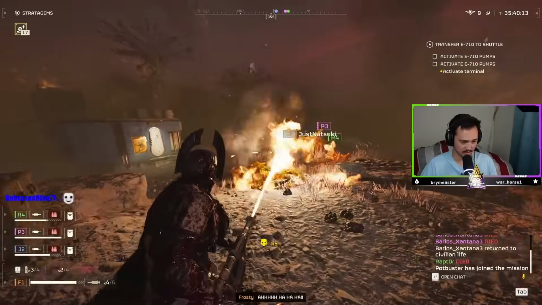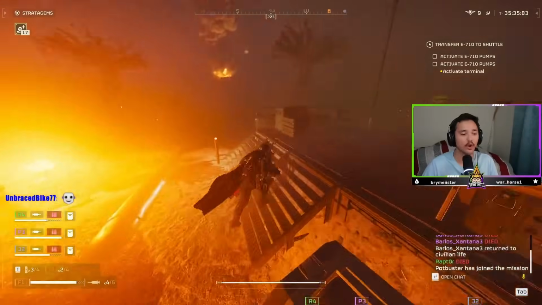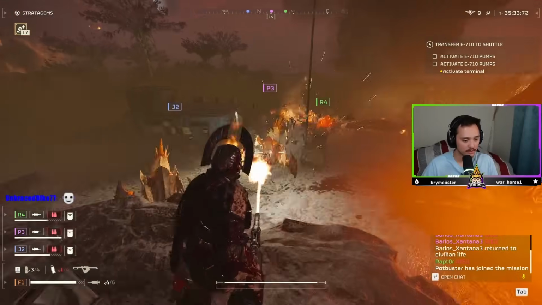And also, whenever you're attacking a Bile Titan with the flamethrower, you want to make sure you maybe come up at a higher angle, or if you can get right up underneath it for your maximum damage.